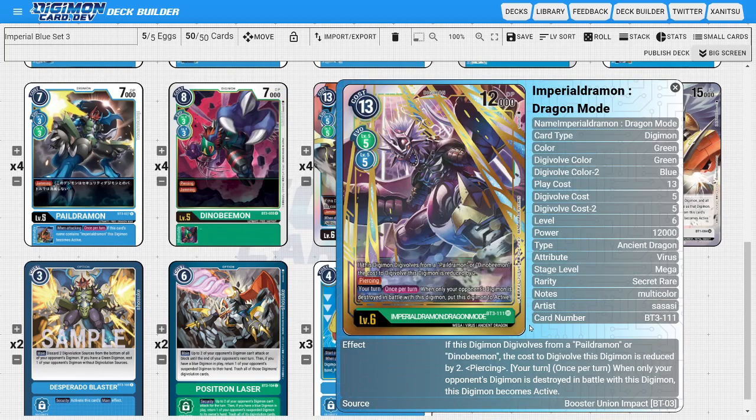Now, similarly to the blue Imperialdramon Dragon Mode, we're also going to be running green Imperialdramon Dragon Mode. Obviously the evolution requirements are the exact same, where if you digivolve off of a Paildramon or DemiVeemon, it's reduced by 2. And then this one innately has piercing. So this incentivizes that we want to attack into our opponent's Digimon.